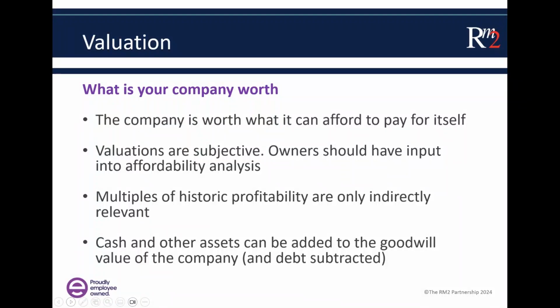A company is worth, for an EOT transaction, what it is able to pay for itself. Think about the transaction. Owners are selling their shares to a trust. They will do that quite quickly. As John says, it can be done and dusted three months after you even start talking to your advisors. The trust is set up specifically to buy the shares. It has no funds of its own to pay for them, so when it first buys them, it's writing a very big IOU to the selling shareholders.